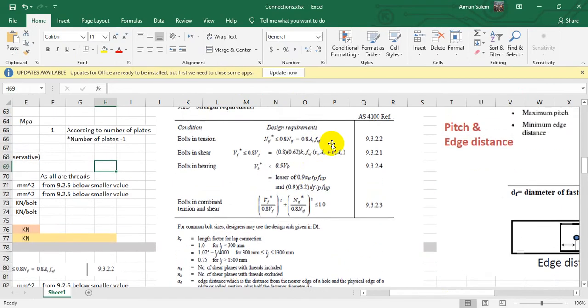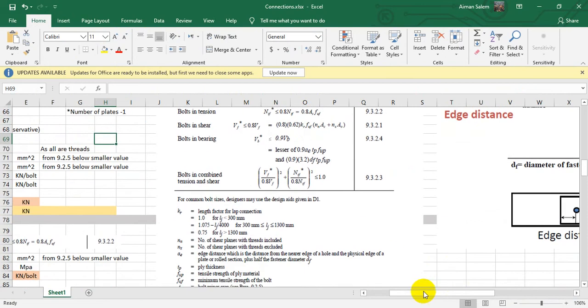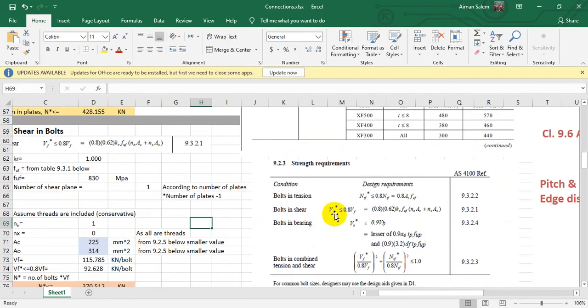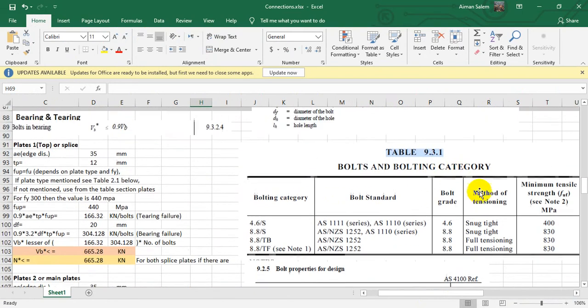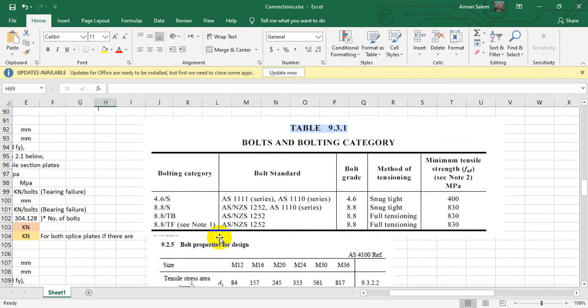And for FUF, which is here the last part, so you go to your type. So your type is 8.8/S. So you go to table 9.3.1 in the standard. By the way, I'm talking about the Australian standard. The Australian New Zealand standard is almost the same. And if you go to any other standards, like for example American standards or European standards, you're gonna have these tables, but might have different numbers, depends on what they're using. But the principle is the same, and the calculation is sometimes different in the factors.